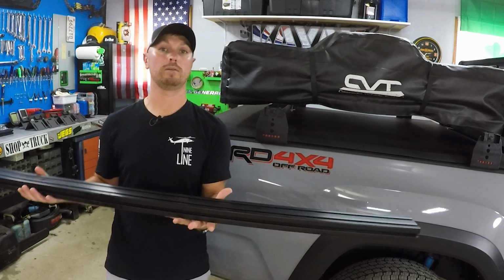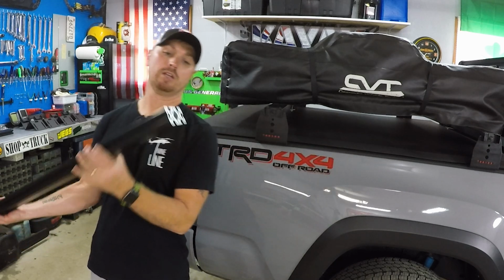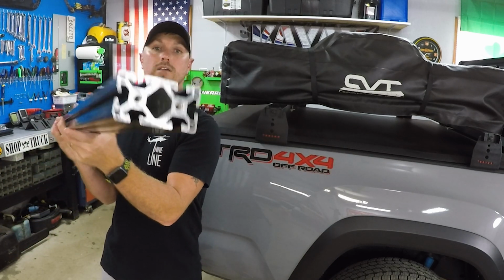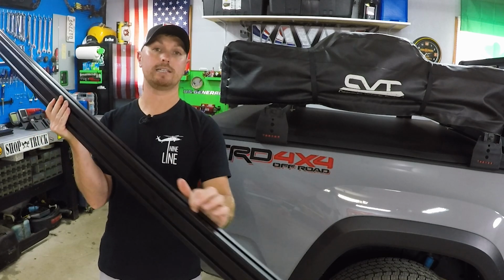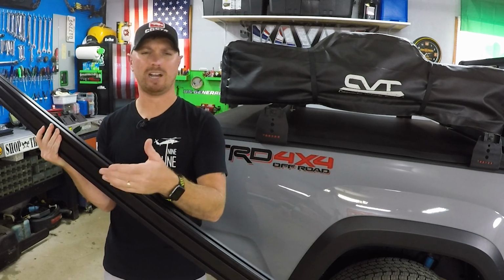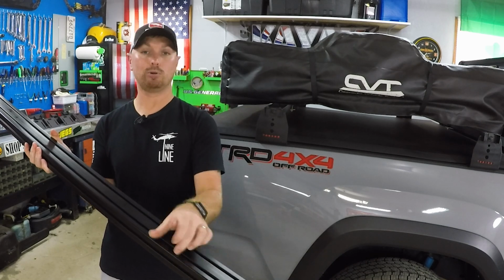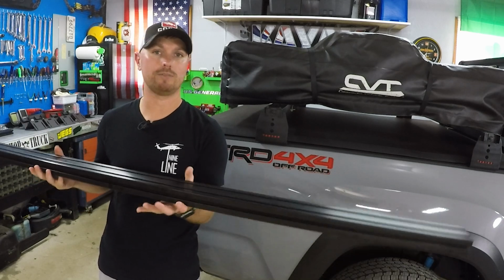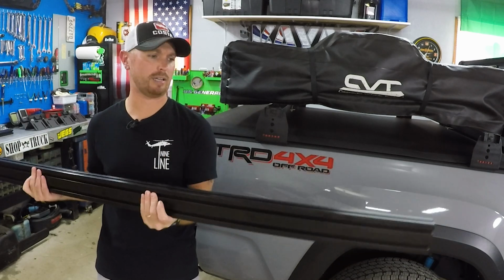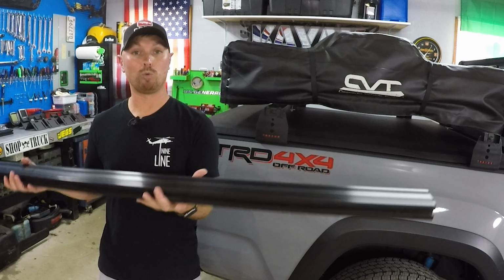This is the new Billy Bar rack, just one of them. As you can see, this is solid aluminum, and all the way around it, it has a T-track system, just like you have on your kayaks, where you can mount things. They sell all kinds of attachments, bike attachments, kayak attachments, stuff like that, and it will work on these channels.